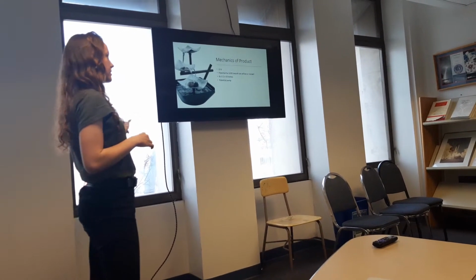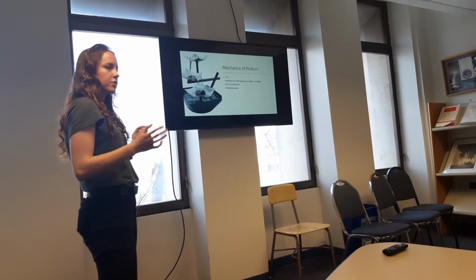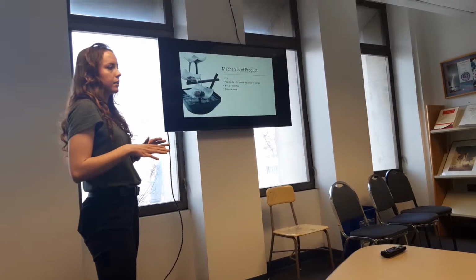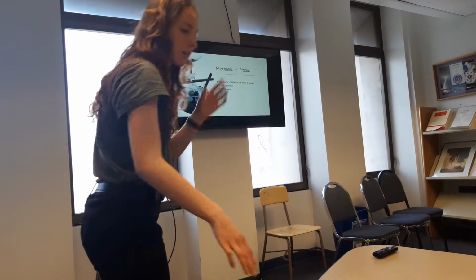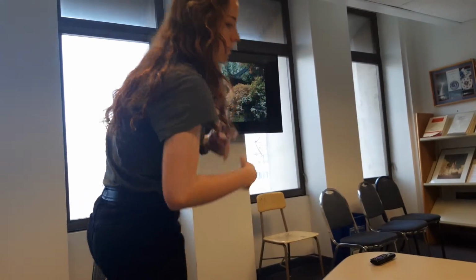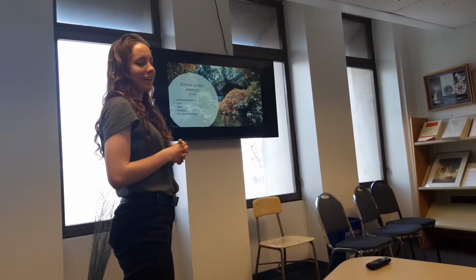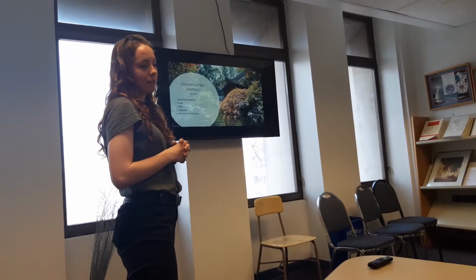If I use LEDs, I wouldn't want very colorful LEDs. I might just use like orange or yellow to keep like a natural lighting aesthetic, because I'm gonna base it off of a Chinese garden, which I don't know a lot about at this point, but I checked out a book from the library.